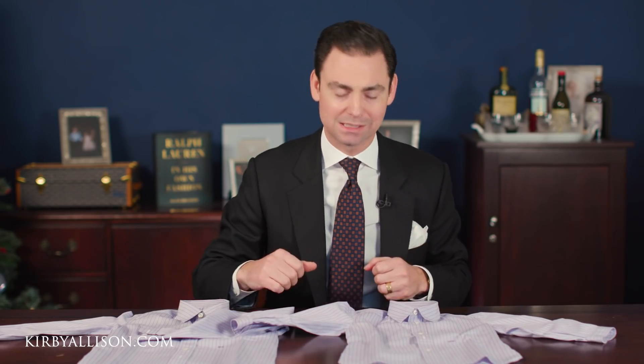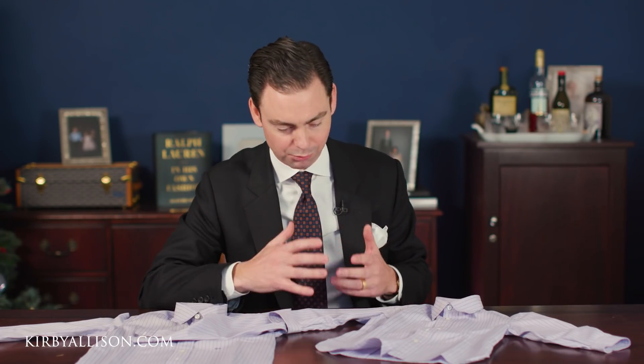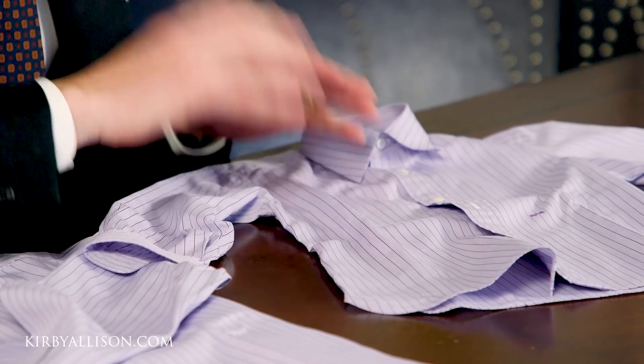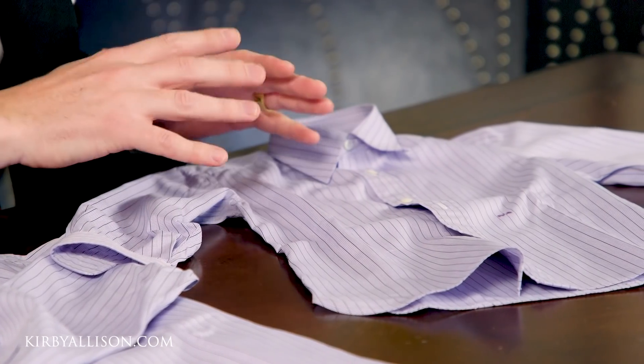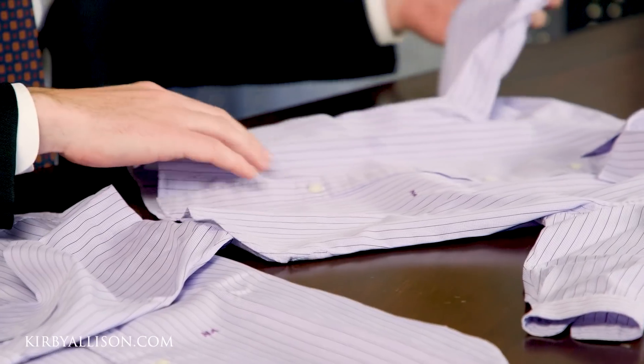The other thing that just can't be overstated is that whenever Stu launders shirts at Ray Fabricare, they just seem to come back softer with a smoother finish than whenever I send them to a local dry cleaner, and I think it has something to do with how they're pressed. Everything about his process is gentle, and it's that gentle process that really allows them to extend and lengthen the life of the shirt. I always say the lifetime of any piece of clothing can be measured in how many times it's sent to the dry cleaners — you want to do it as sparingly as possible, because most dry cleaners are really rough on clothing, and this just isn't the case with Stu.